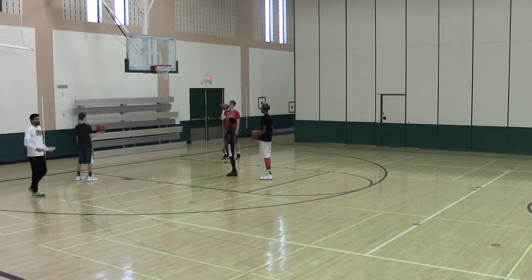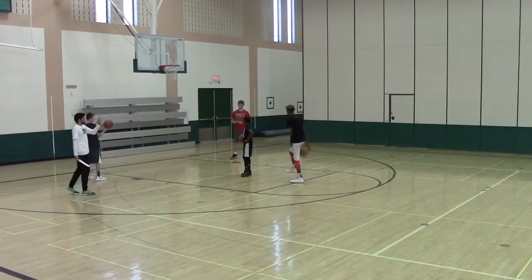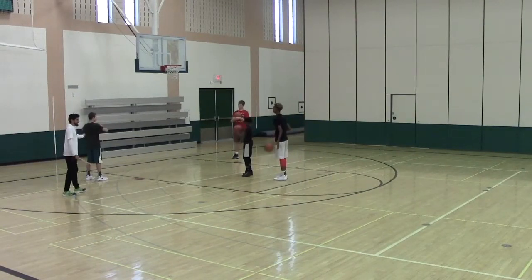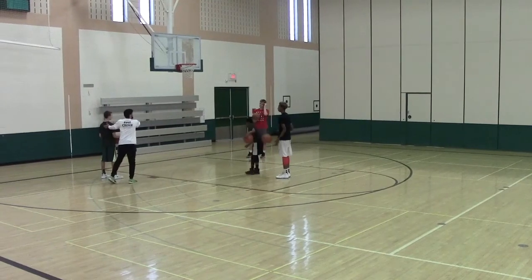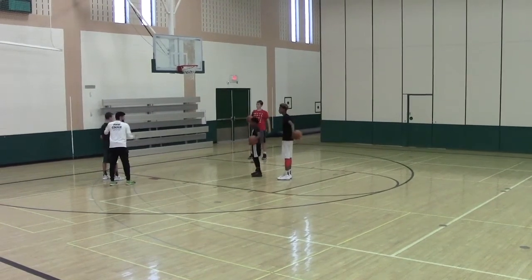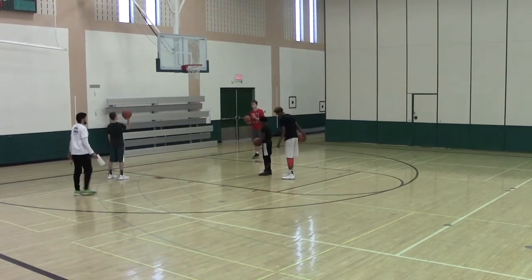We are actually shooting for nothing but nets on these. So we want to make 3 nothing but net at our spot, and then we will rotate through. And I want you to rotate in a counterclockwise manner. So we'll come to this line, your middle, you go over to that side. 3 perfect, nothing but nets, good form shooting.